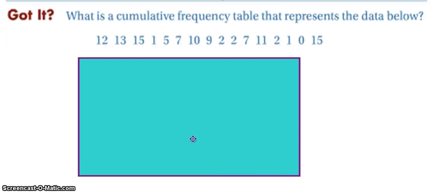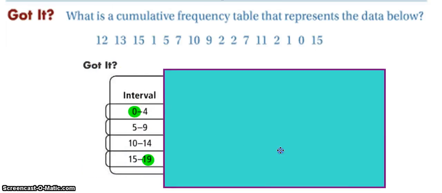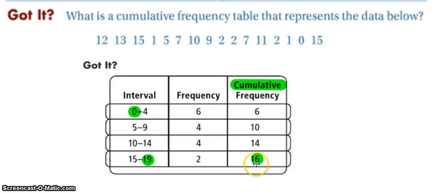Alright, so for my cumulative frequency table here, I decided to use intervals of 5, so I started with 0 to 4, then 5 to 9, 10 to 14, 15 to 19. If I want to show the cumulative, how many people are from 0 to 19, that is shown right here by the 16, but of course we probably wouldn't need to know that because that's our entire range. So let's try something like how many people are from 0 to 9? Well, that would be 10, so you can always look in this last column to find out the total, combining everything up to that point.